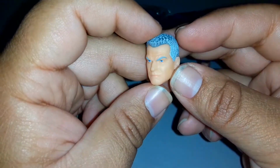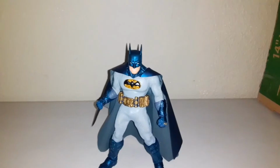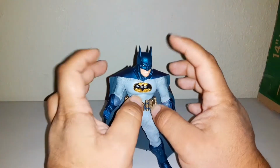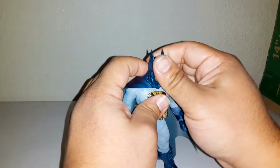Do end up loving the design of this guy. And there you go. So let's look at the figure. As I said, this figure is actually real nice. I do end up loving the articulation right here. However, it is a little bit tricky to get this figure to look up.